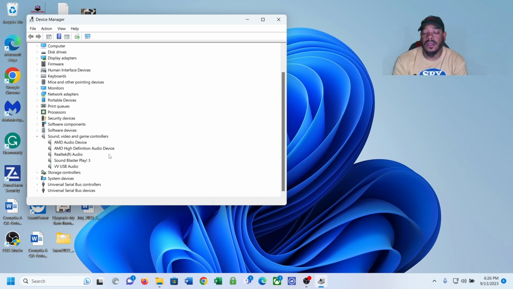And that AMD high definition audio device is for my graphic card, so that my graphic card can help this laptop be able to process video and audio at the same time. That's why there's an AMD high definition audio device, because that is for my AMD graphic card. And then of course the actual audio card that's installed on the motherboard is the Realtek audio card.